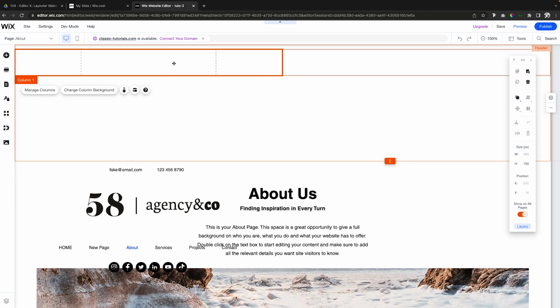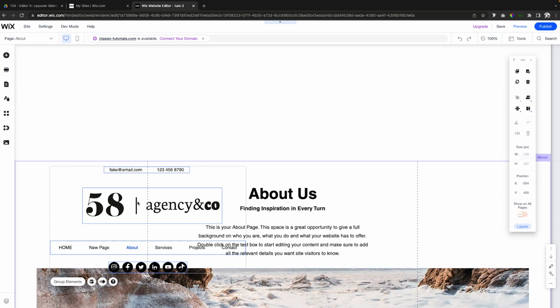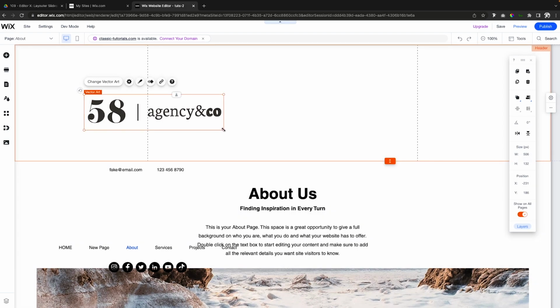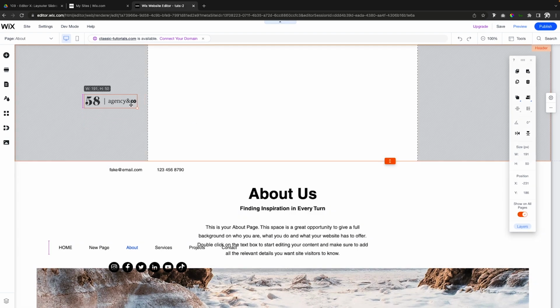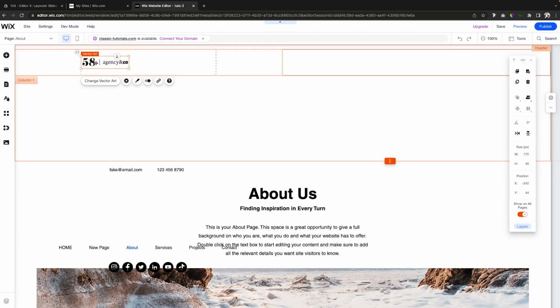Now over here in this left-hand column is where I want the logo. So I'm just going to go ahead and ungroup these elements here. I'm going to grab this vector art. We're going to shrink it down. Now, you don't need to have your logo super big. If you look at all of the major websites on the internet, you'll notice that none of them have their logo super huge on their website. It's always something that's readable, but doesn't draw the main focus and demand your only focus. So doing something small like this is perfectly acceptable.